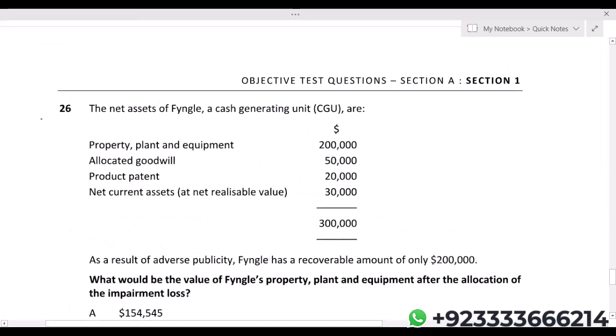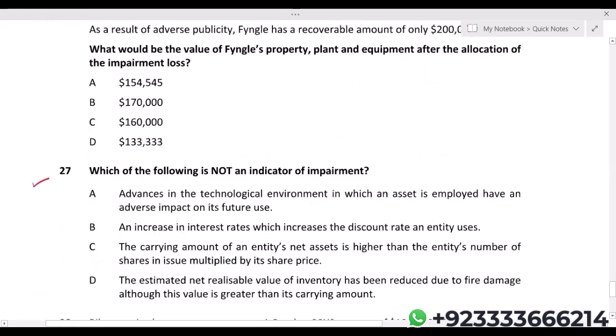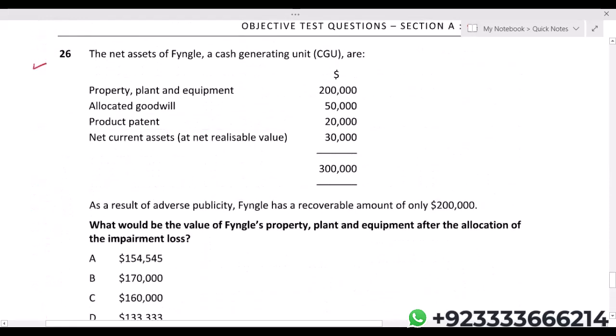Please try to attempt at least these 3 questions. And I think all of them belong to IAS 36. So inshallah, after today's class, you are now in a better position to attempt these questions. Inshallah, in the next class, if you have any issues, of course, you can ask in your respective WhatsApp group. I will respond, no issue at all. In the next class, obviously, we'll be revising other areas as well.